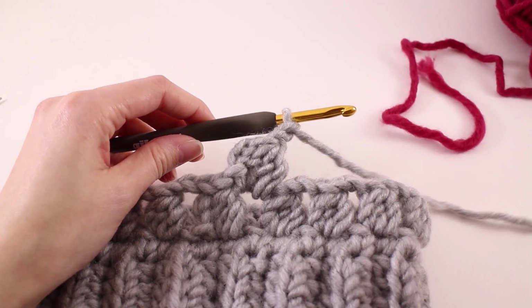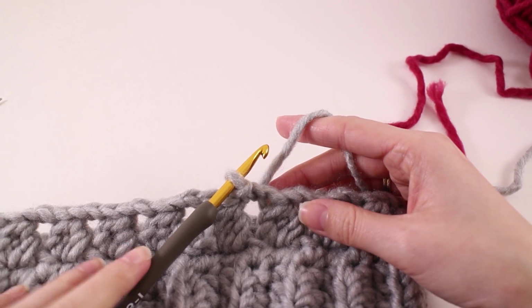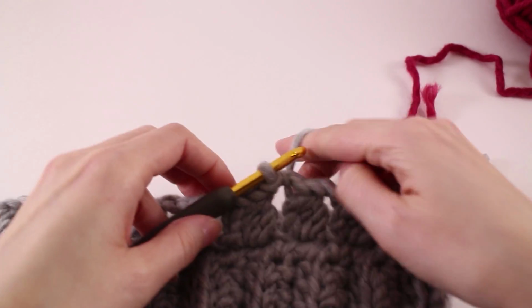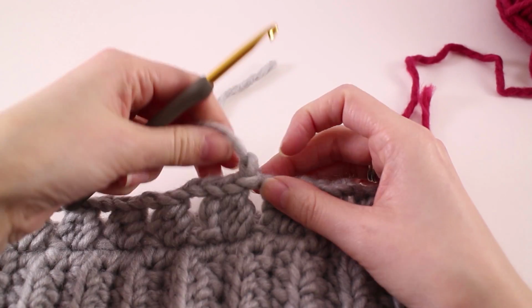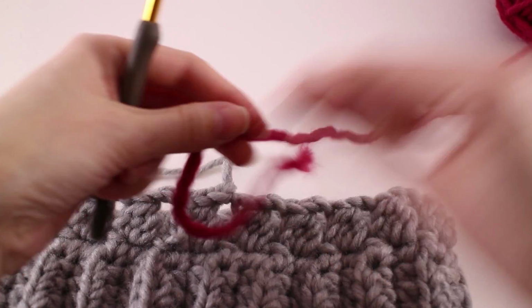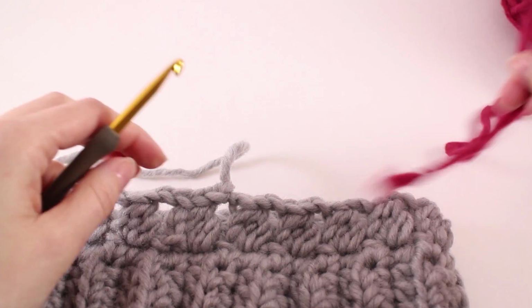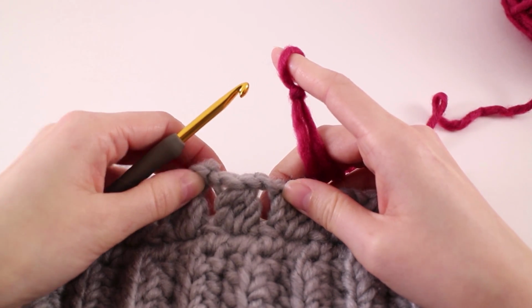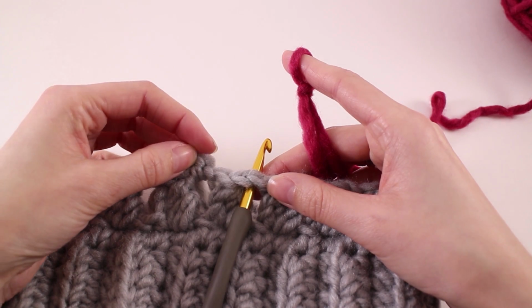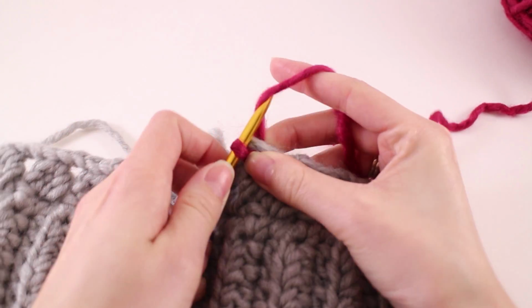Now I'm going to demonstrate what to do if you are using a contrasting color. So the first thing that you want to do is fasten off, and then just pull that loop through the loop on your hook. Then you're just going to grab your contrasting color, make a slip knot, and then place your hook through the gap that's right after where you just fastened off. Place that loop on your hook and then chain 2.